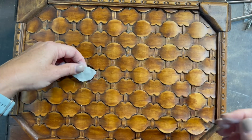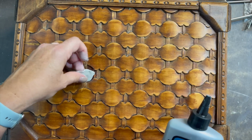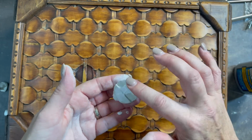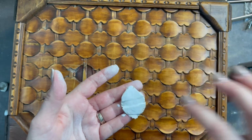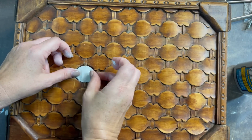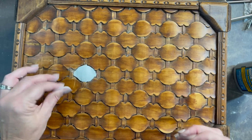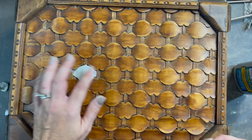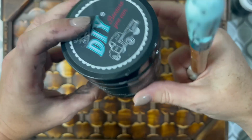So I went ahead and did that. I just made sure I got the right amount of clay, did use some tight bond glue, glued it down, let it dry almost completely before I started any of the painting process. And it wasn't supposed to be exactly, I'll show you in the end where it is so you can kind of see that it's still where the injured piece was, but I am glad I added this little piece right here because I think it made it look less obvious.